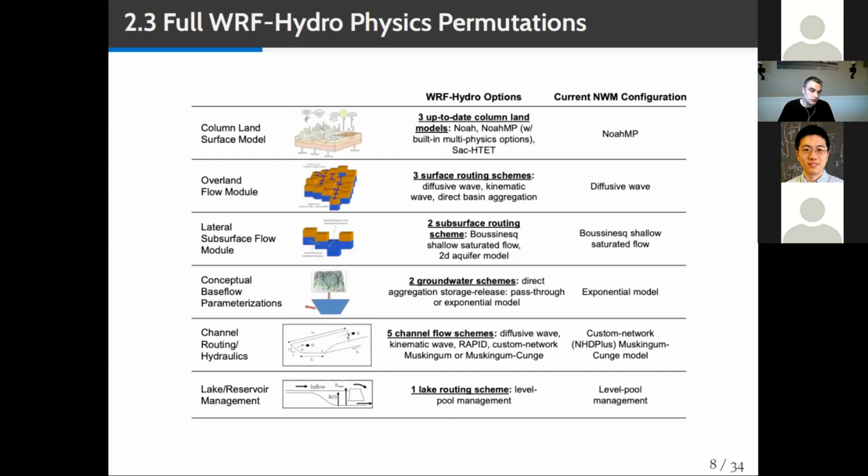And for the channel routing, the Muskingum-Cunge model is the most famous and the most tested, I'd say, out of the rest of these physical configurations of the model.